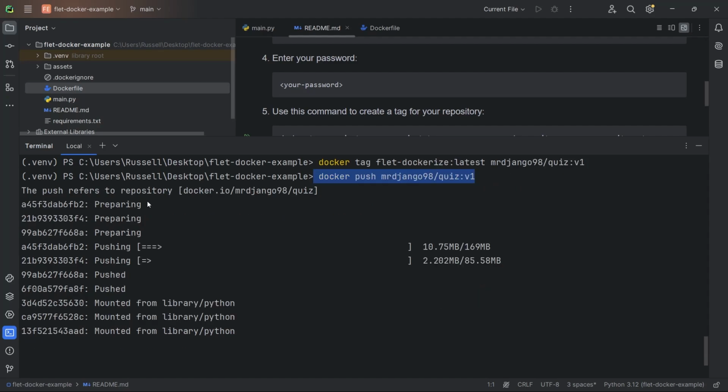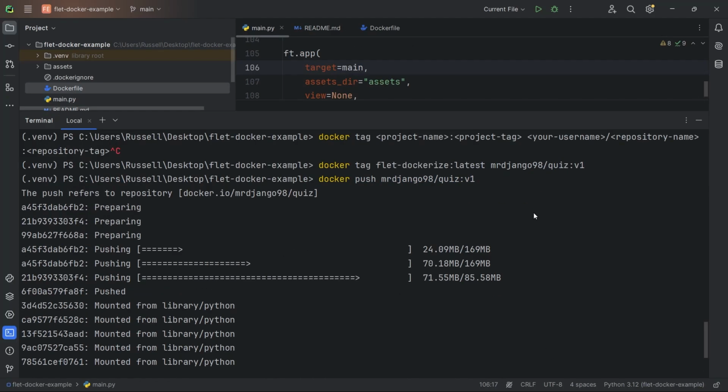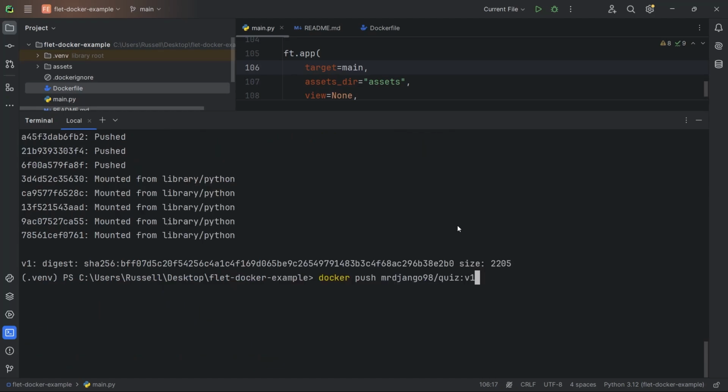And we just need to wait for this. This might take some time, so just wait. Now, sometimes when it starts freezing like this, it's been freezing for some time now, you can just exit and rerun the command.